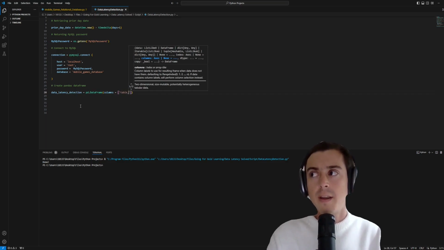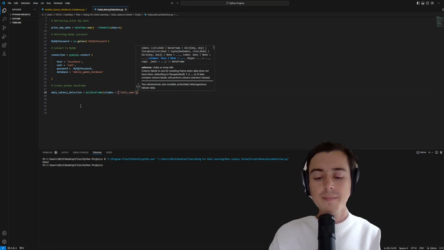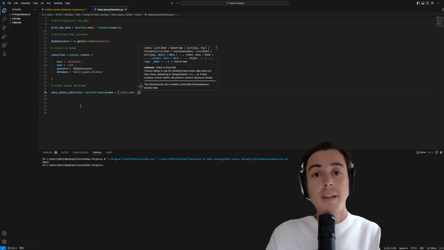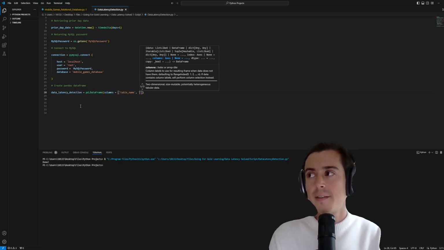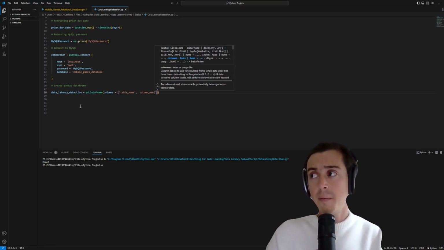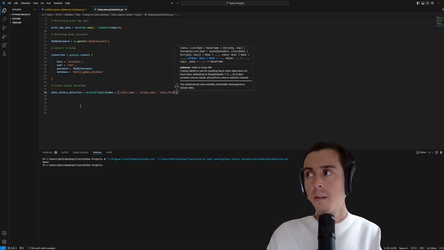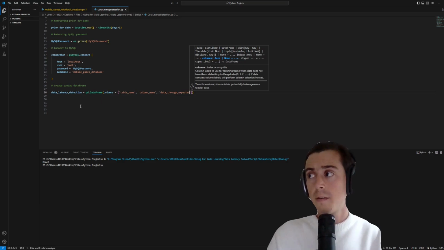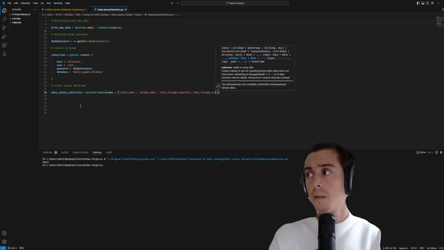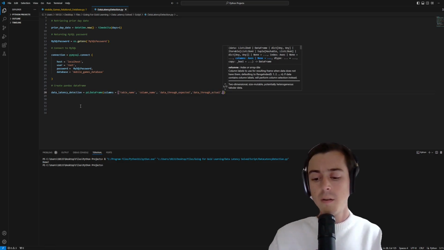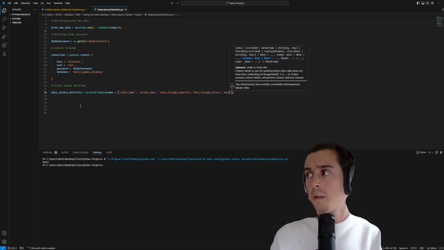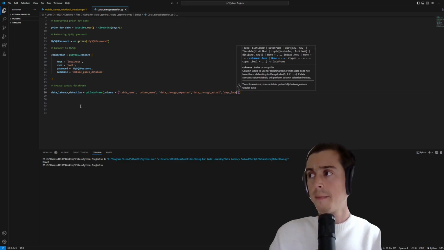So we want to know the table name of the data source that is latent data, the column name, or the name of the date field, okay.